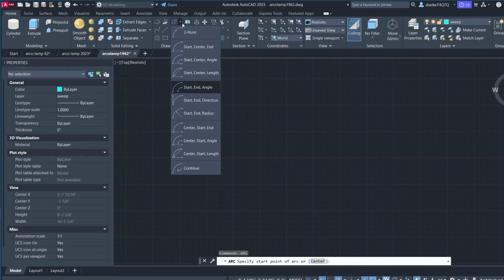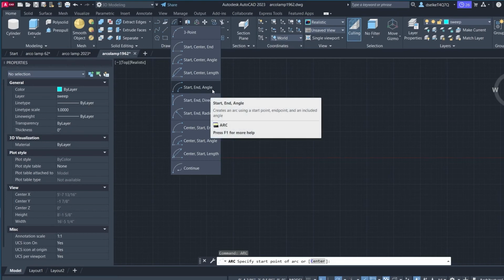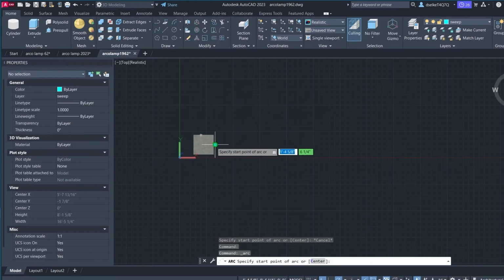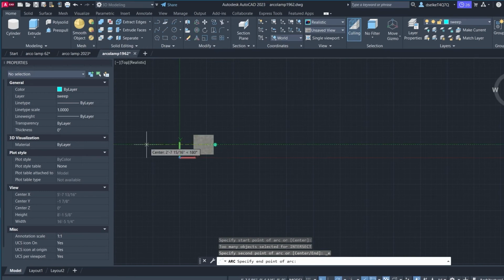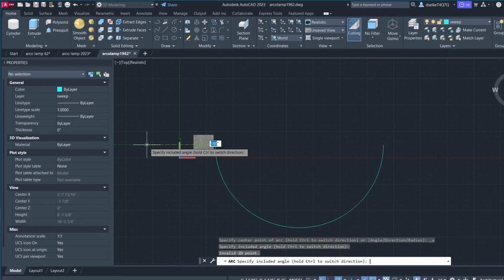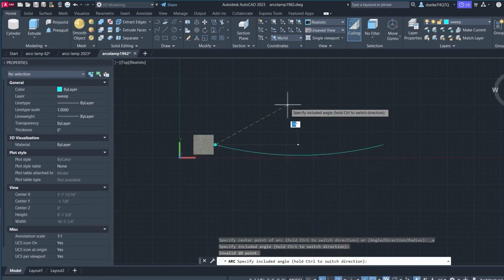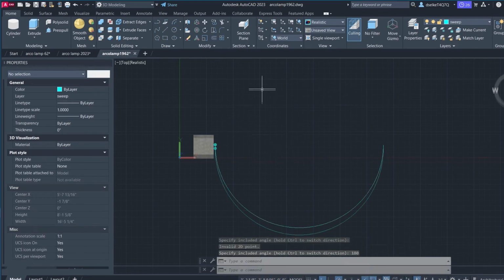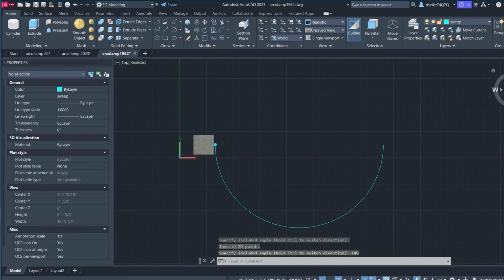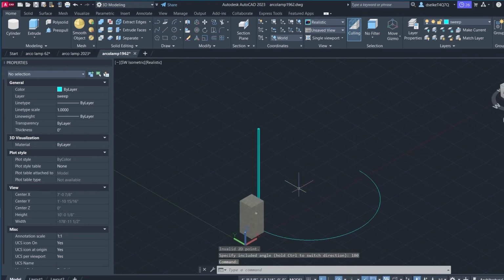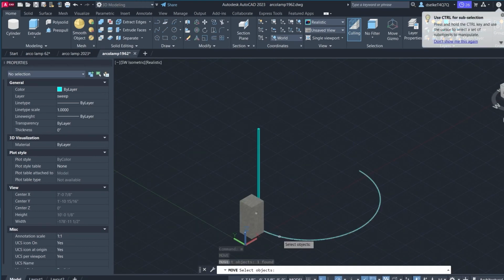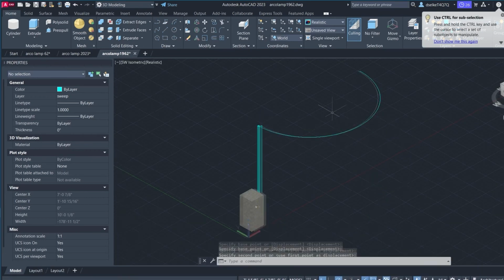So let's see. We get the start point. We want to go back to our arc. Under the draw commands, arc, start, and an angle. That is our correct arc configuration. All right, and pick our center point, and then go in the other direction here, perpendicular, using our at command, at 78.6, comma 0. And then we have the 180-degree arc. Oops, 180 degrees.